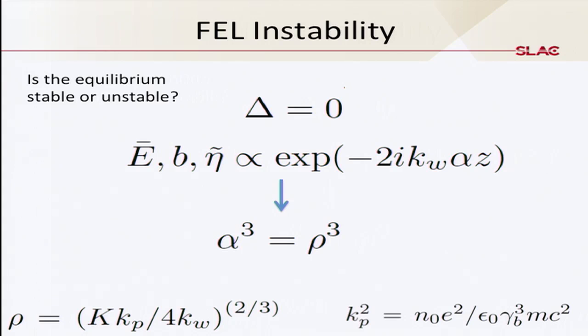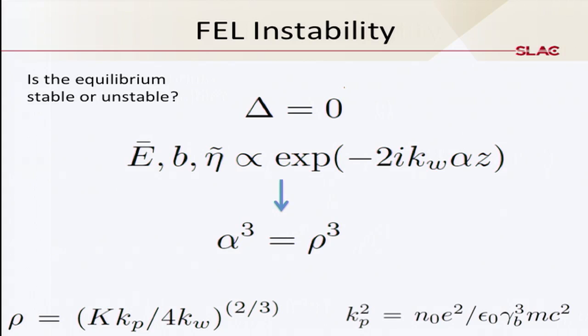And rho is the so-called Pierce parameter. And I'll show you in the next few slides, in the simple one-dimensional model, it defines all the properties of the free electron laser. Right? And rho is given by this expression. This is rho for a helical undulator. It looks prettier. It's very similar for a planar undulator. You just have a slightly different expression. So K is not exactly K, you have to modify it slightly, but it doesn't change the physics.